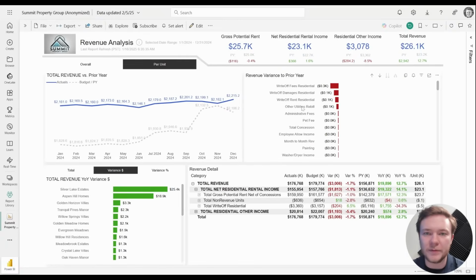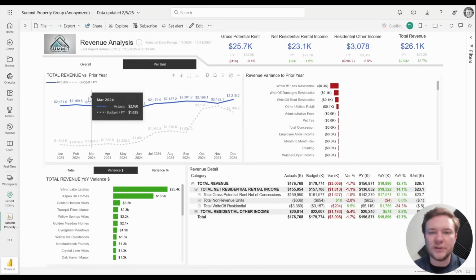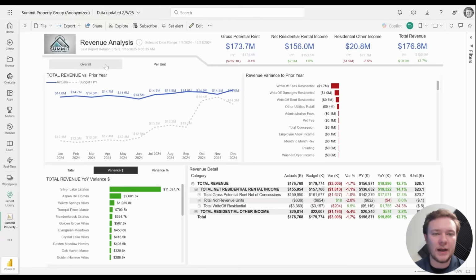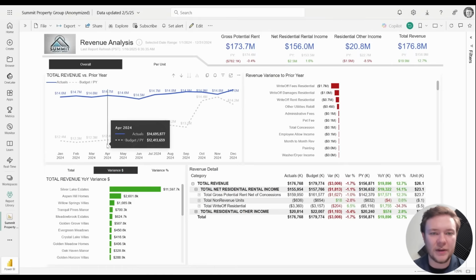Across the top, we also have some great KPIs, very similar to that first page that we were looking at, with a little bit more of a revenue and income perspective, allowing us to see more so what's going on in that aspect of things. We also have the ability, if we wanted to look at things from a per unit basis, and then say we wanted to zone in on California, because we were taking a look and saw that California was a little off the mark. Let's take a look, see how things are looking.